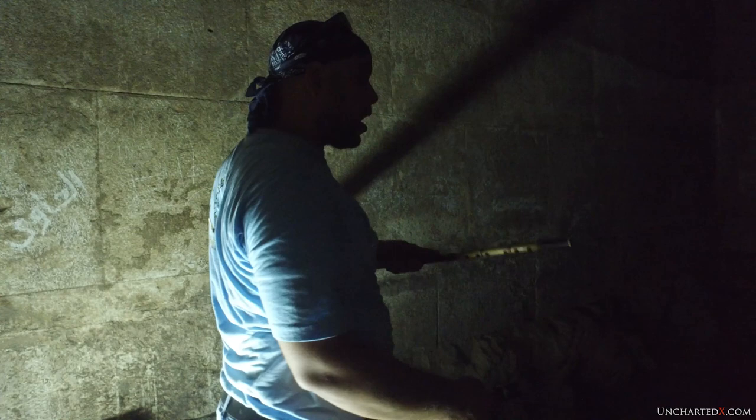You may also notice on the back wall of this chamber there is a block of a slightly different color. Some people think that this may be a doorway to additional chambers within this pyramid. The Red Pyramid really is a massive structure, and these chambers really don't take up much of the internal space. A lot of people do theorize that there are other chambers inside this pyramid somewhere. I think this would be a great target for the muon detection, cosmic ray detection technology that they've applied to a couple of the other pyramids. I really hope that happens here at some point in the future as well.